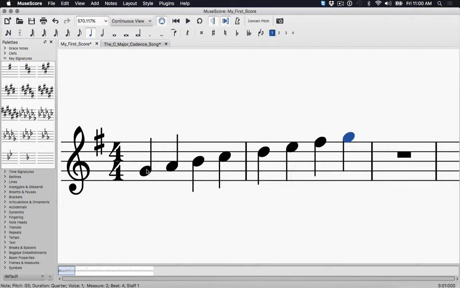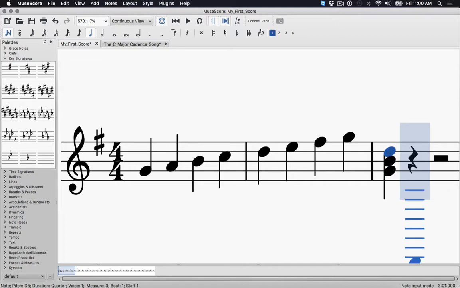So let's look at how we make a G major chord. We have a G major scale. So we're going to take the first note, the third note, and the fifth note. First note, third note, fifth note. Okay? Now, new vocabulary word. When we look at a chord like this, what we call this note is the root.